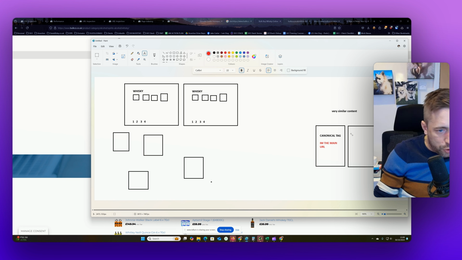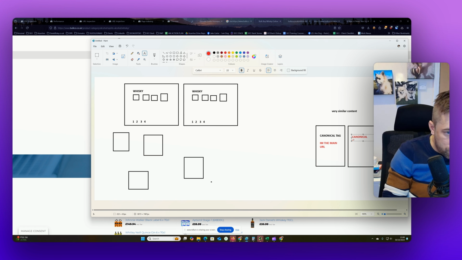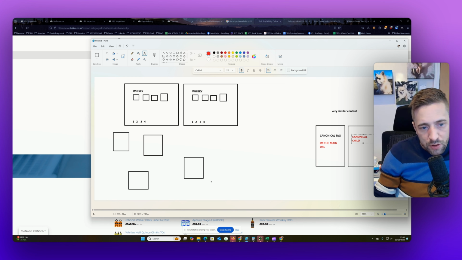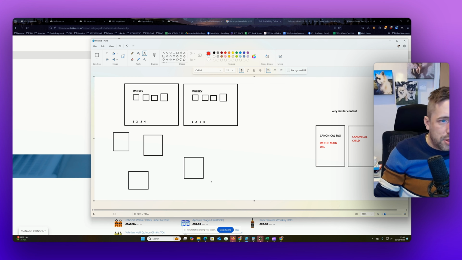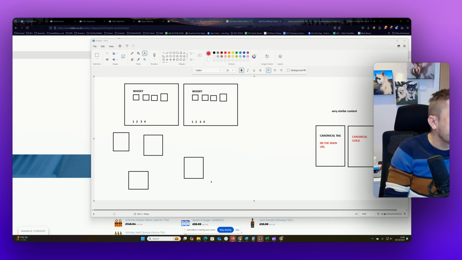And then you'll have another canonical tag called a canonical child. And basically that stops Google getting confused.